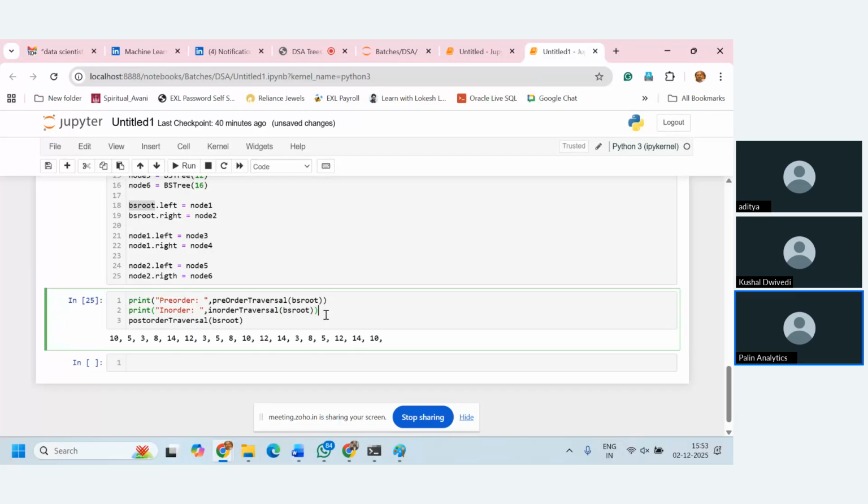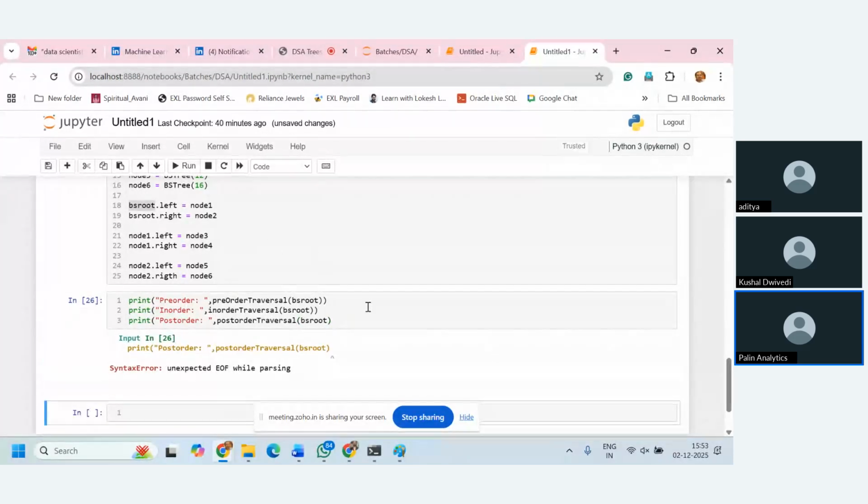This is closed, and then again print post order. Okay, now I'll execute this. Oh, one bracket is missing.